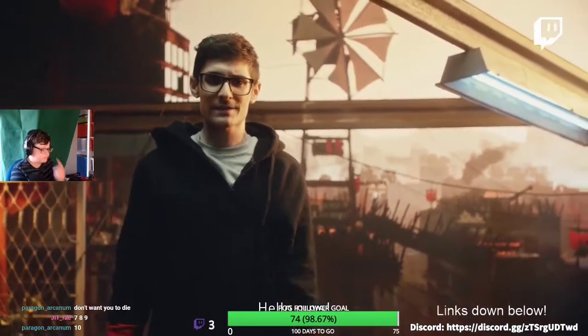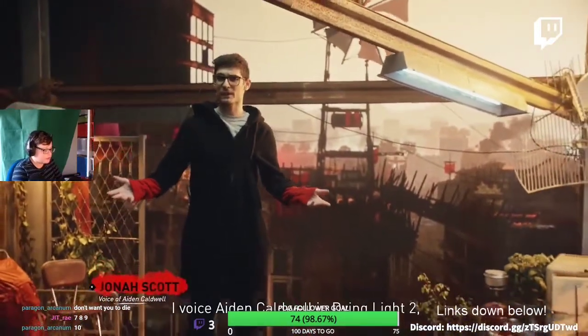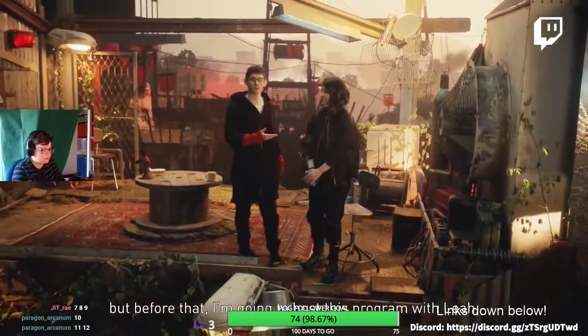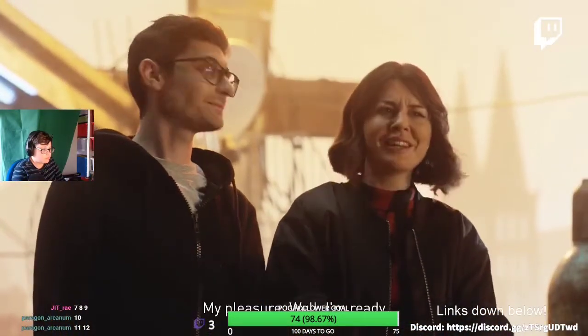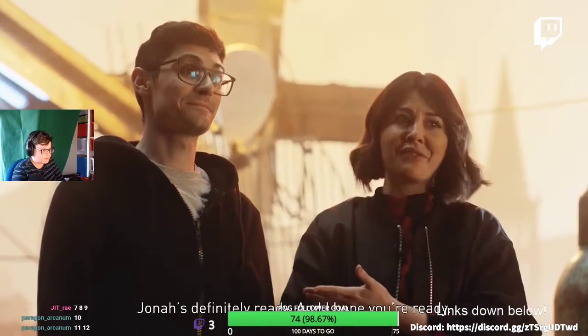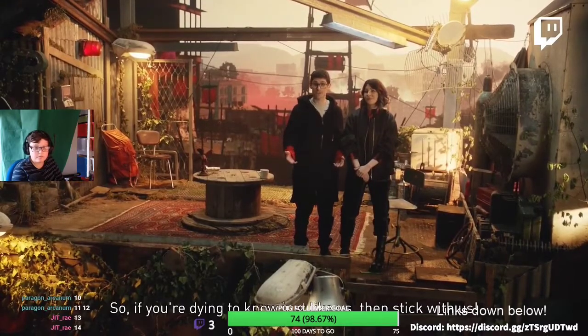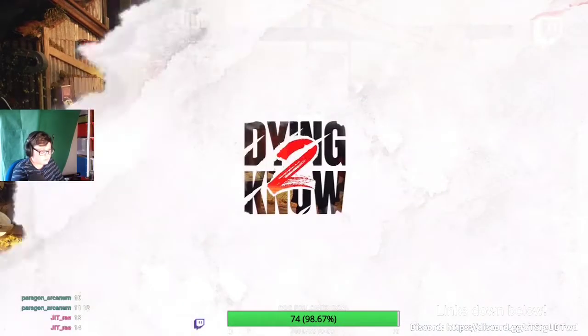Hello, guys. My name is Jonas Scott, and I voice Aiden Caldwell in Dying Light 2. But before that, I'm going to host this program with Leah, if you don't mind. My pleasure. Jonas is definitely ready. And I hope you're ready. So if you're dying to know, just like us, then stick with us.